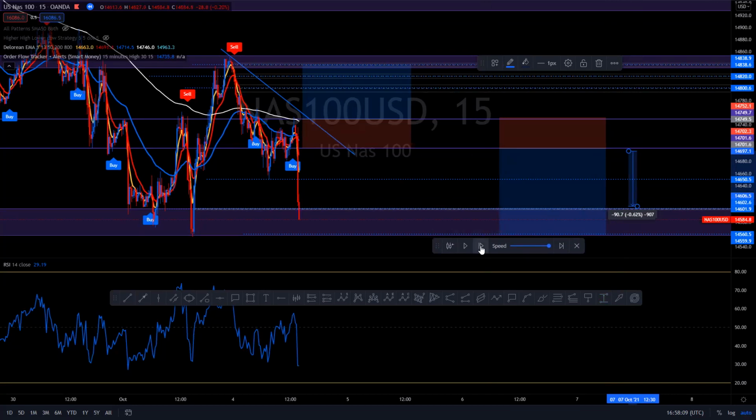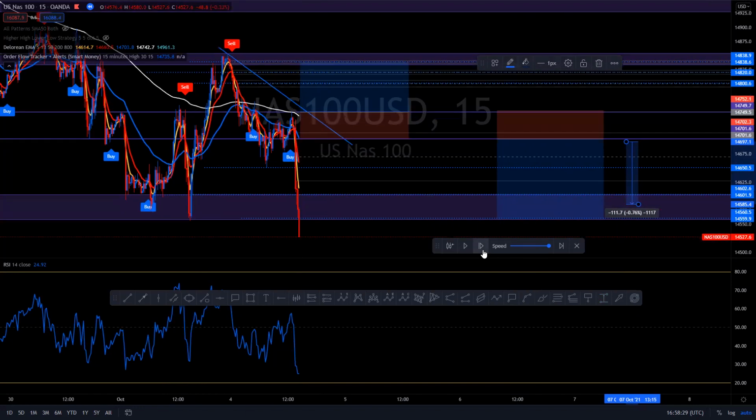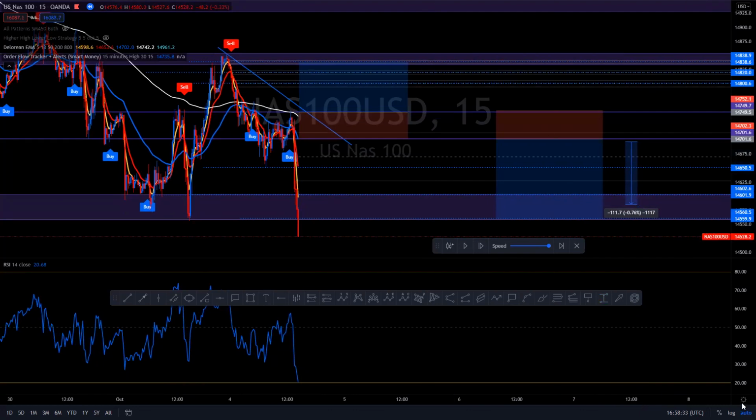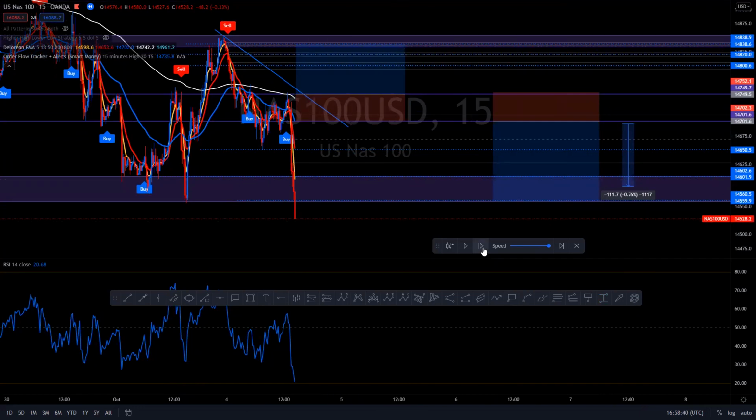So what else did price do? Dropped even further. So it definitely came down to fill this imbalance, right? Maybe might even hit this point. We'll see. That's a total of 1,000 pips. That's a bag. Probably would have paid your house payment. Yep. They came down to fill all this mitigation here. Yep. Last sell candle, they had to come down and finish that and dropped it even more. So they want to make price oversold before they actually buy it back up to fill all this area up here. So let's see how much farther it went.